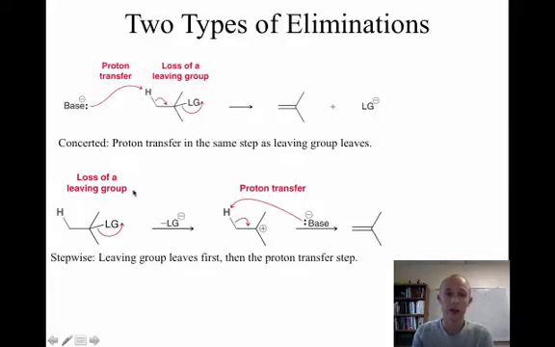So again, remember when you're drawing your arrow for this, you want to show the arrow coming from the lone pair of electrons and forming a new bond to the hydrogen. These two electrons are becoming a carbon-carbon double bond, or the pi bond, at the same time that the leaving group is leaving. One way to think about this is that this is like an SN2 reaction, except instead of a nucleophile attacking this carbon, the nucleophile are these two electrons, which are then pushing out the leaving group.